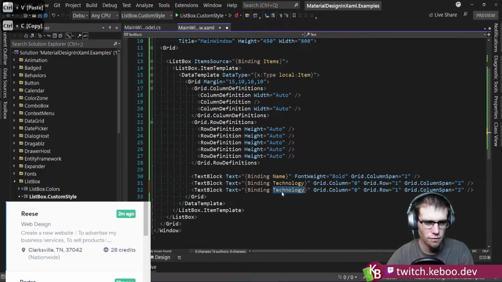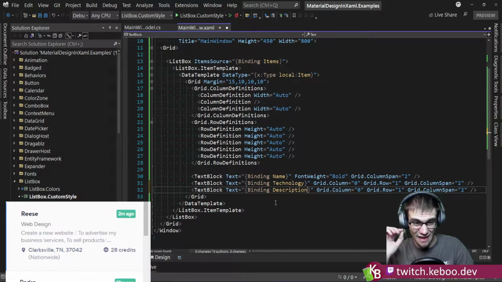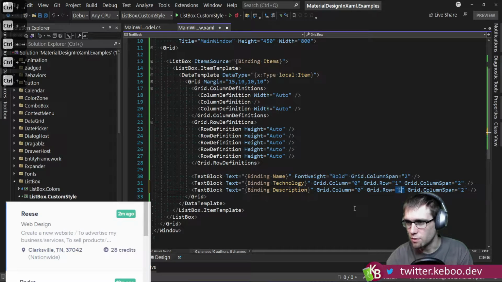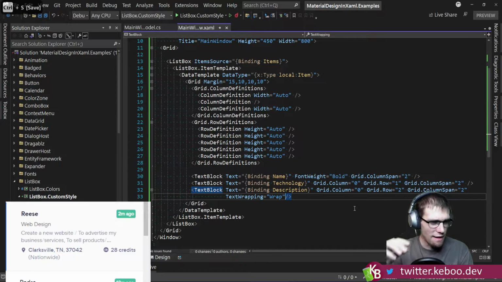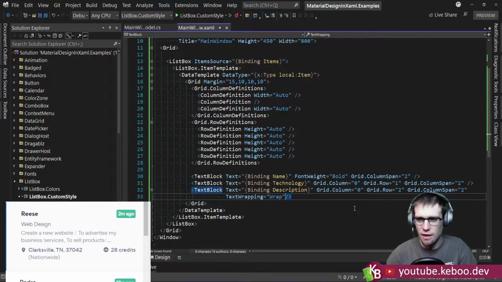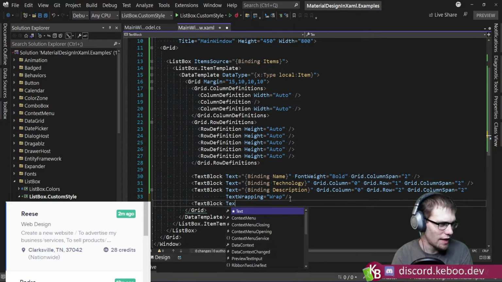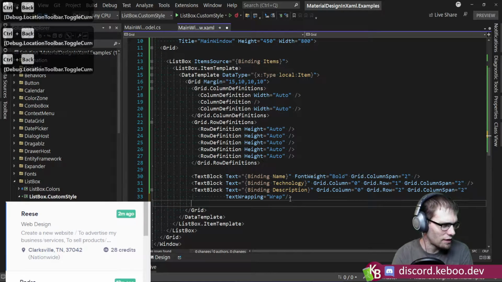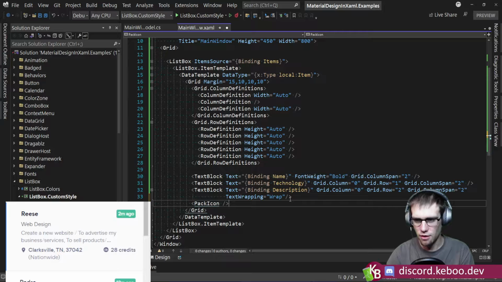Next down, and then this is going to be description. Now this one we're going to end up having to fight with a little bit. So let's see, row 2, column span 2. Now we're going to want this to do text wrapping wrap, but we are going to have an issue with the length of the text in this. So we may end up having to go and type some of this stuff out. We'll figure it out. Get it going first. So let's do text block, text. Oh, actually, no. Now we're down into we're going to do a pack icon. So this is a material design control.